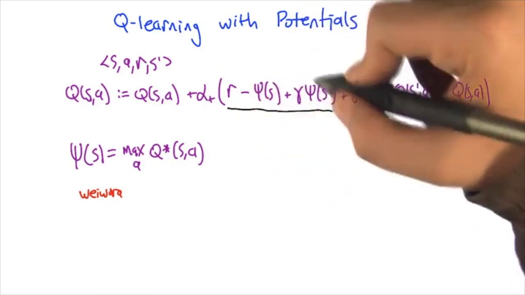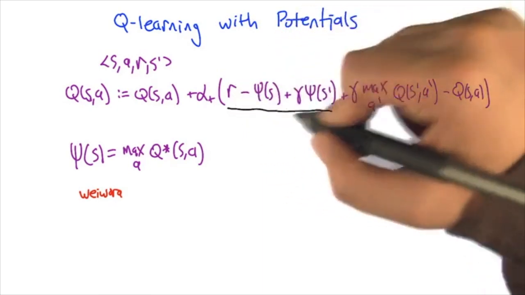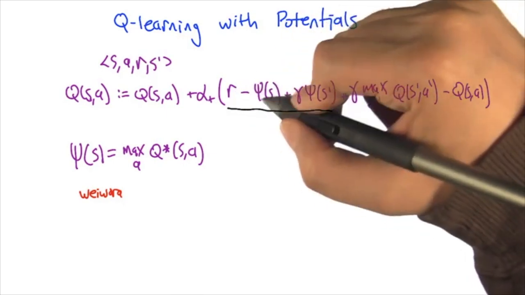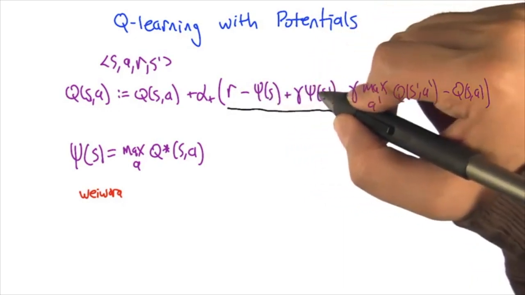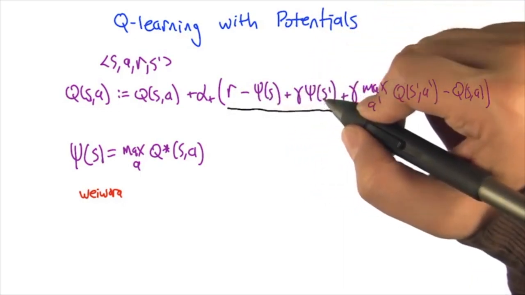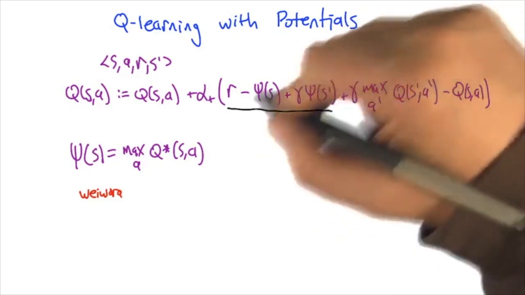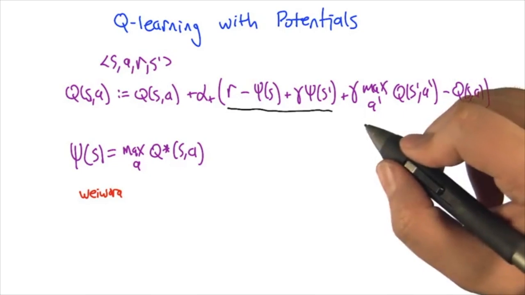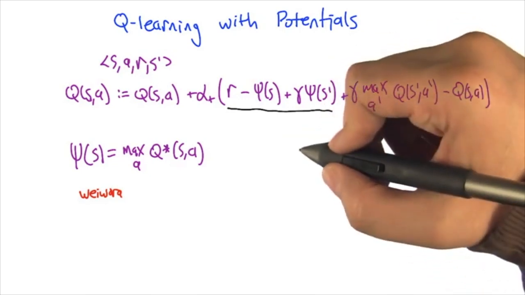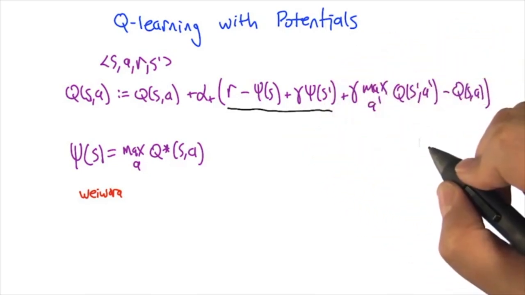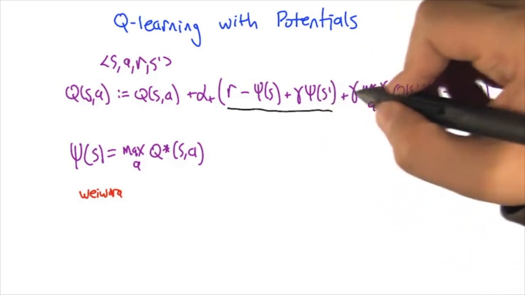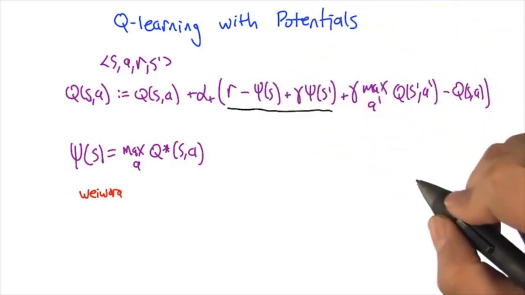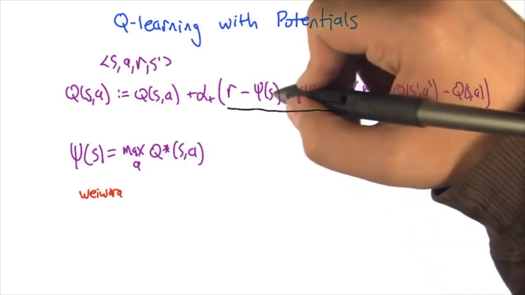And this reward now, we're going to use the real reward, but we're going to shift it around, mess it around with this potential function. So we're going to take the actual reward, subtract the potential for the state that we're leaving, and add the discounted potential for the state that we're arriving in. And so this is going to be how we do our updates. And so if we run this version of Q-Learning, what should happen in the limit? The right thing. Yeah, so it should actually solve the original MDP, the one with just R here, and it should ultimately ignore these psi's. So there's a sense in which we don't really care what these psi's are.